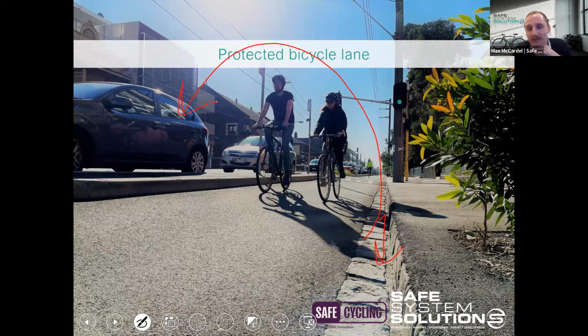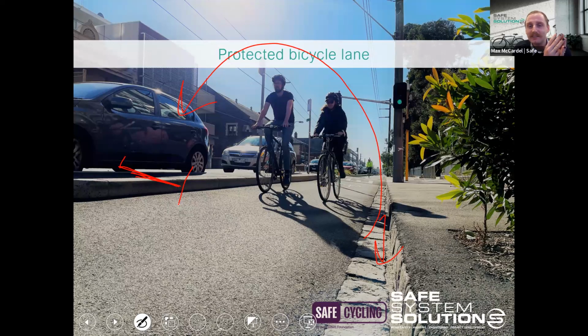So parked vehicles go over there. It provides separation. We'll talk more about what that separation can look like. And then it pushes cyclists into a protected facility adjacent the curb and channel. So it completely removes the risk of dooring, depending on the width of that separation, but generally removes the risk of dooring, and also gets cyclists away from live traffic. So it's much more comfortable for cyclists to ride in this type of facility.